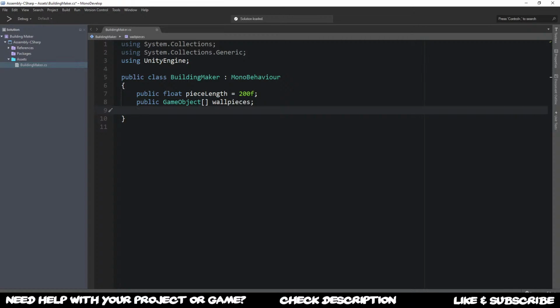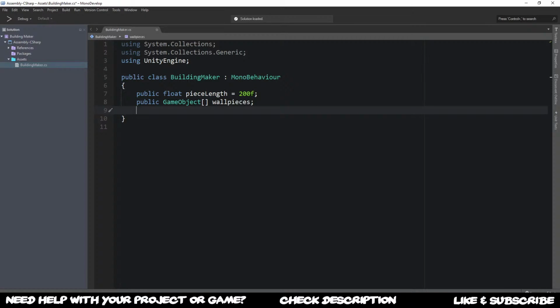Yeah. So for now, we could put in any wall piece. We can pick randomly from that array and choose a length, like between 1, 2, 3, 4, 5 pieces we want to place, and we can instantiate them on the calculated position from 0. So we always start from 0. And meanwhile, when instantiating them, or copying them, we are allowed to place them wherever we want to. We can also rotate them by 90 when we are creating the left side, the right side, and the back side of the building. So that's how it works, literally.